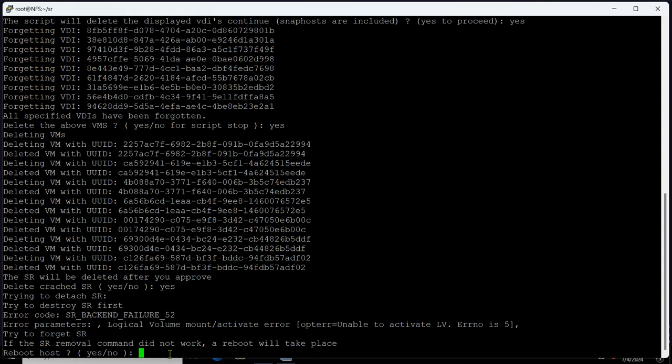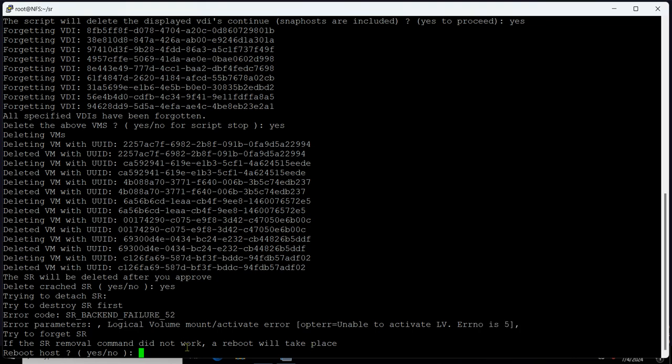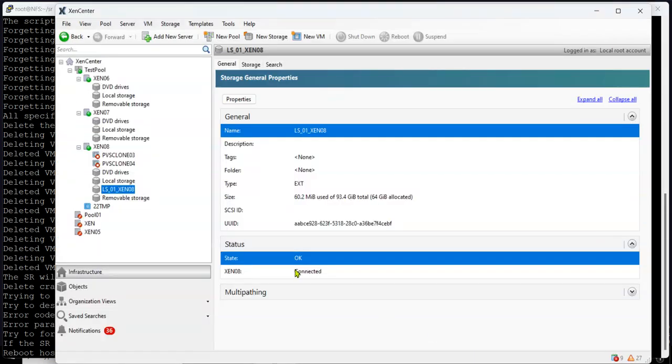Now I've hard-coded in the script a reboot, because when you delete an SR, the best thing to do is to reboot, or it can happen that you are not able to delete the SR, and you will only be able to delete it if you reboot.